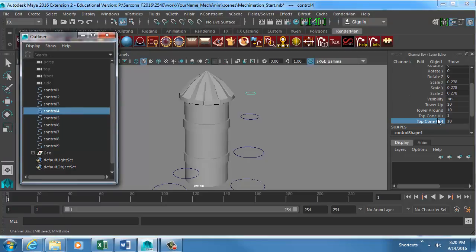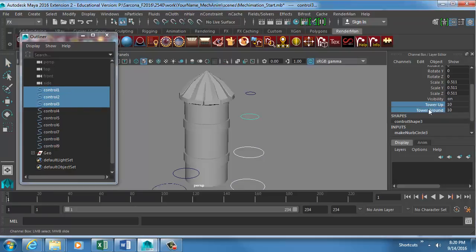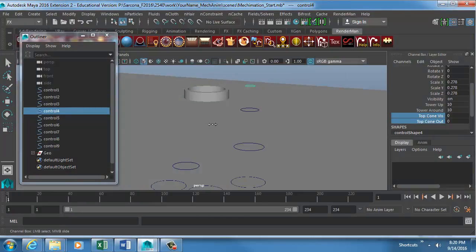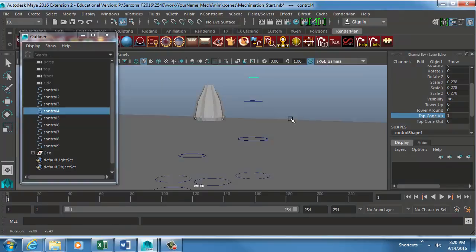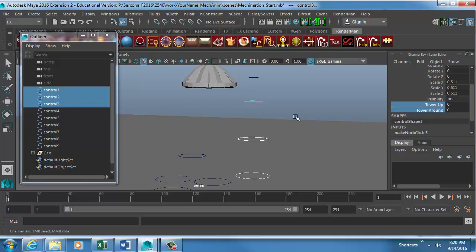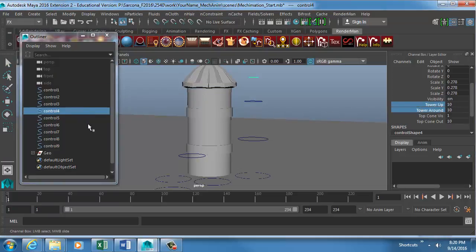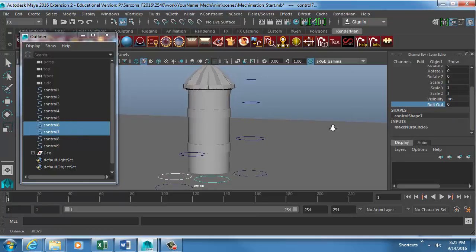Now again, you have to control things like the visibility, because if I did have the visibility on for this one, shrink that, there we go. And this is just sitting here, obviously it looks fake, so I have to keyframe the visibility on when it's appropriate, and then animate that popping out. The point of this is I want you to get used to using these controls, because we are going to be creating our own controls.